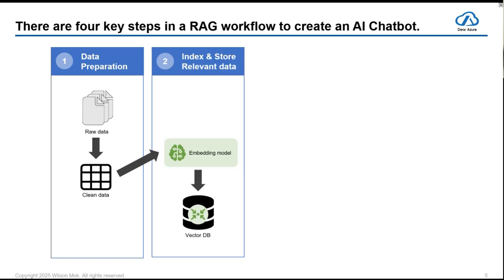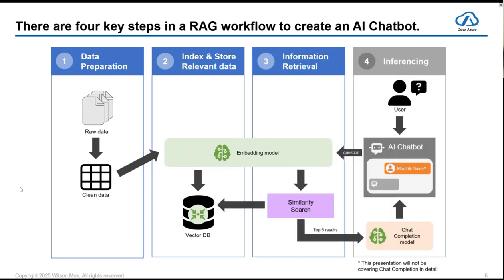So the next step from there is to index and store the relevant data. We build this clean data set, and it has all of the fields that we want for our chatbot to use. Then what we need to do is pass each of the rows into the embedding model, the text itself. The embedding model would tokenize the clean data and store them into our vector database. In this case, we want to include any relevant data that we want the vector database to use in case there's any filtering that we need to do in later steps.